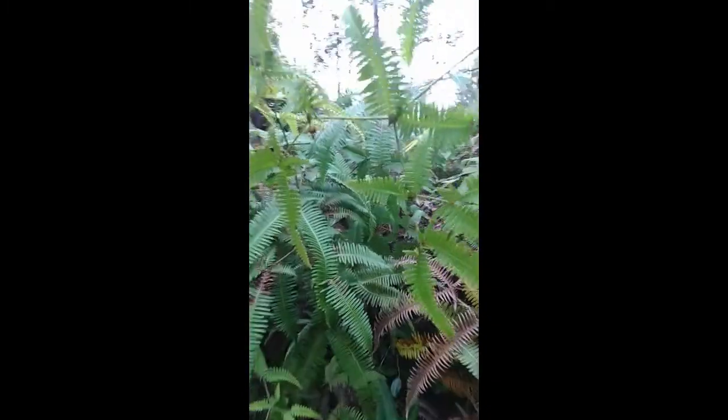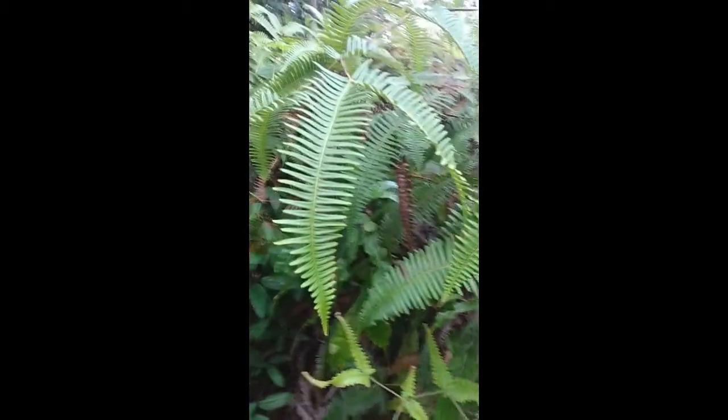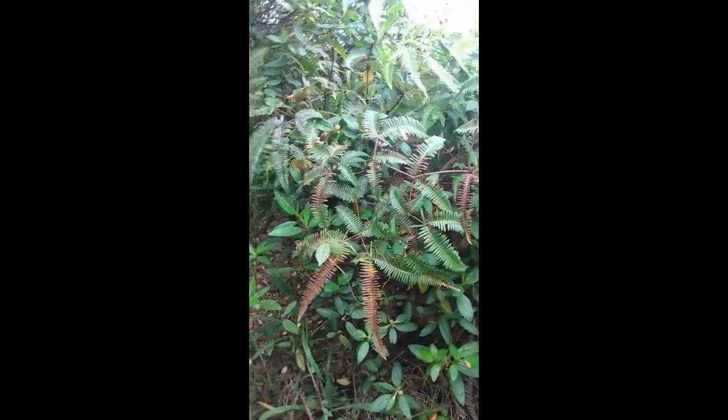The next plant we're looking at is a very important local fern called Uluhi in the Hawaiian language. The scientific name is Dicranopteris linearis. What it does is, in every section, it kind of splits in two like this, and then each section has this grappling hook kind of thing. And it climbs over anything — it climbs over itself, it climbs over other trees. There used to be a path here, but not anymore.